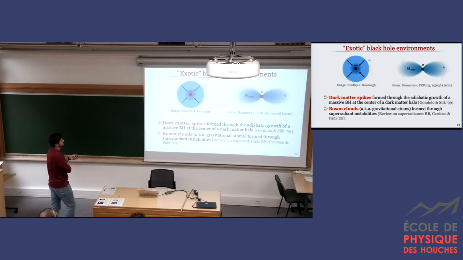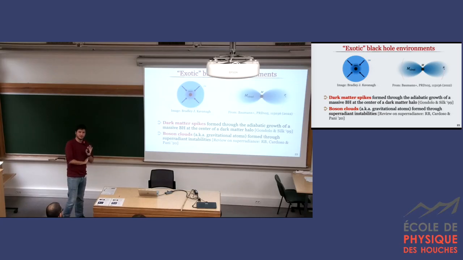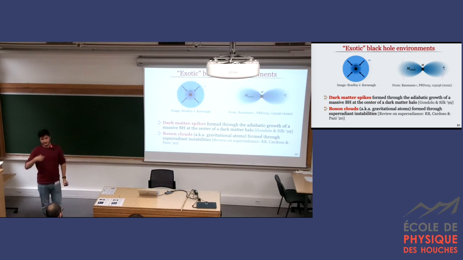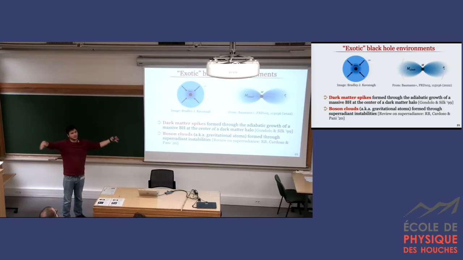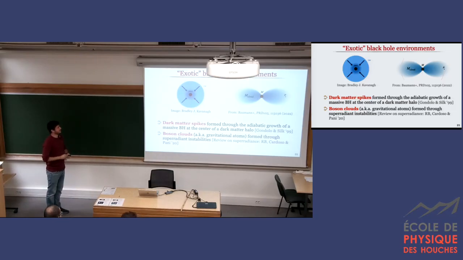Another subject that I'm particularly interested in is called boson clouds. This is basically a structure of a particular type of dark matter related to having extremely light bosons. When you have extremely light bosons, there's something that can happen around spinning black holes called superradiant instabilities. Essentially, these fields can extract angular momentum from the black hole, and this angular momentum is transferred to a sort of cloud of these particles.